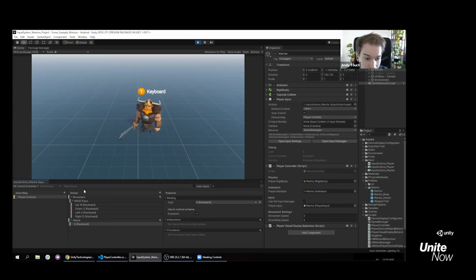I didn't actually have to write really that much code, just a few lines, and most of the actual binding setup to do with setting up to the keyboard is all done in this interface. Now, one thing you'll notice is that this warrior has a little UI floating above its head in world space, showing number 1, showing it's one warrior that spawned to the scene, and it has basically the input device connected to it, which is keyboard. So it's displaying input values from the input system.